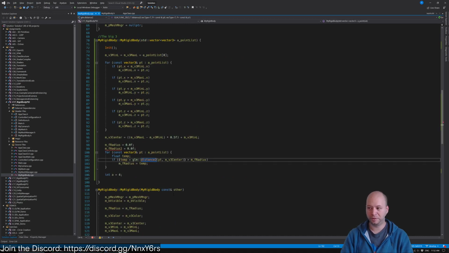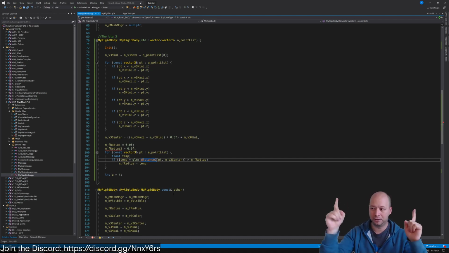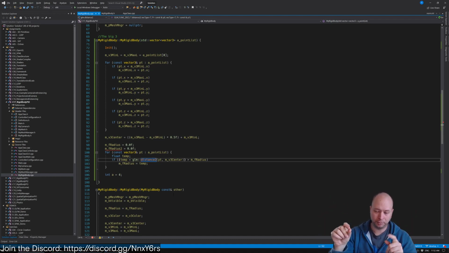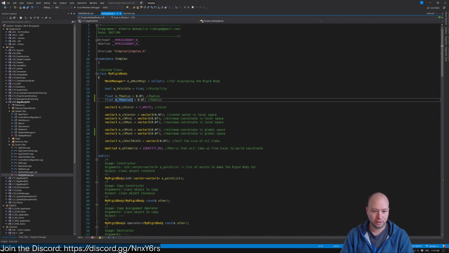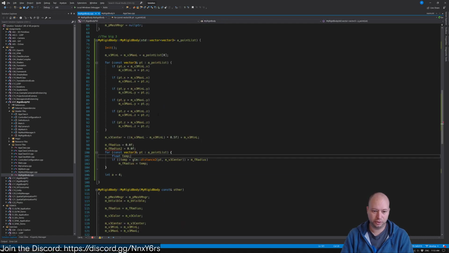If you know the Pythagorean theorem, the magnitude of a line is x squared plus y squared, and the square root of that. But if you don't take the square root, then you just have x squared plus y squared. Those values are guaranteed to be positive because they're both squares, and the sum of positive numbers is also going to be positive. The reason that's really good for us is that we can basically calculate against this mfradius2 value.